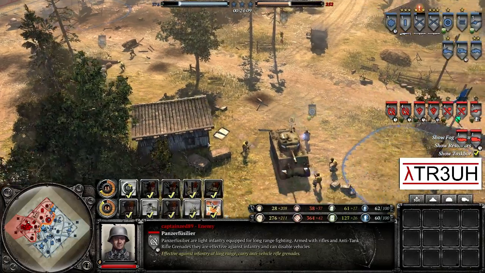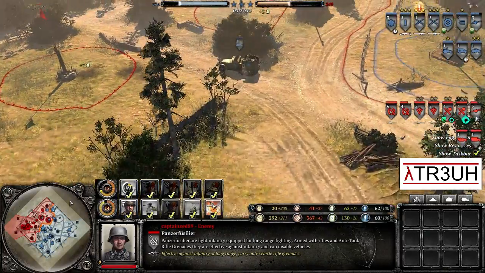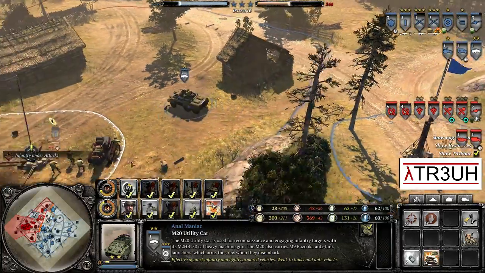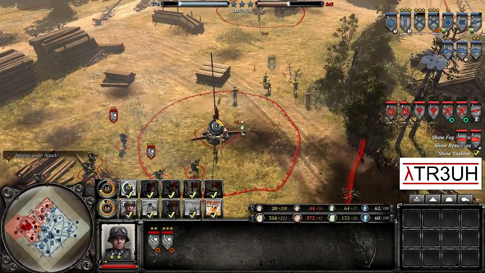So, not much going on so far. I mean, we have capping of the north once again by Anal Maniac. He's moving his vehicles around. That's his anti-air half-track and utility car. We see Zed sending out his Storm Pio. Storm Pio is now Veterancy 3 and 2.